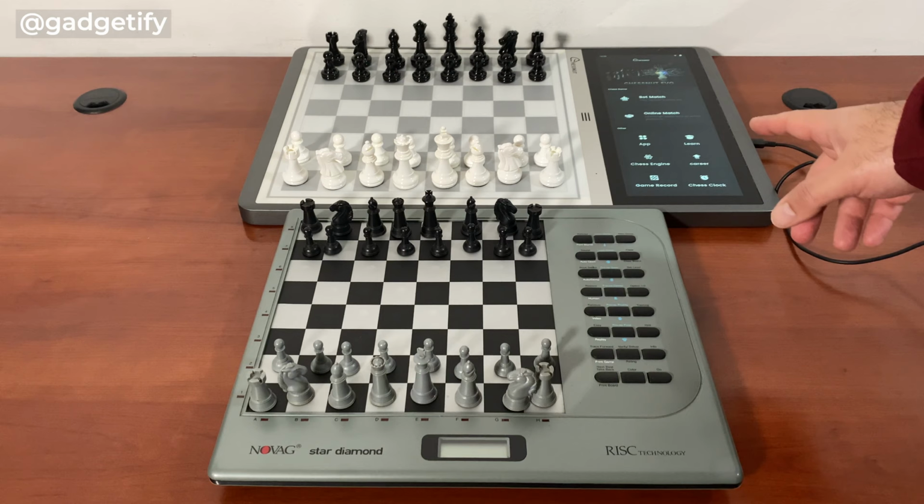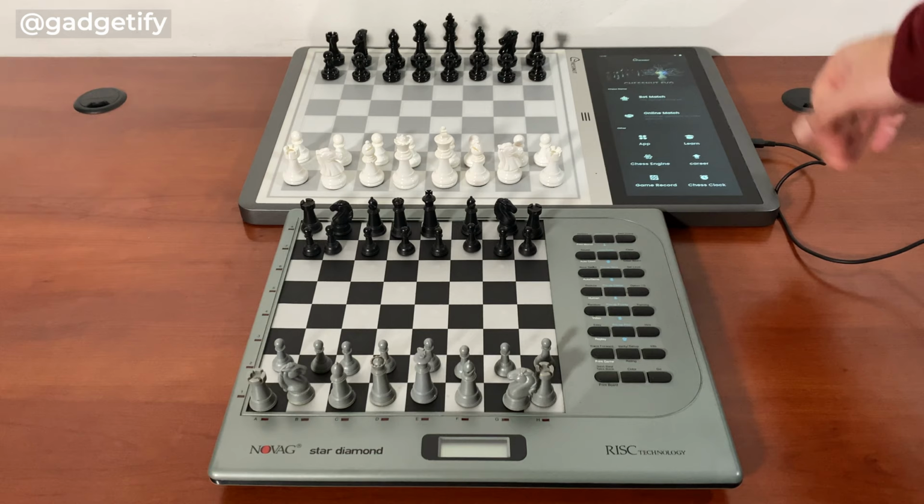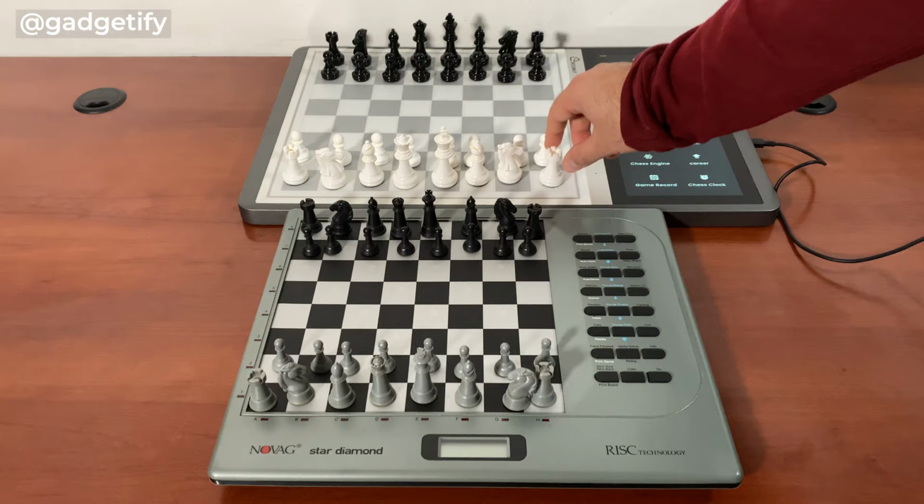This chess computer has a Stockfish with max level of 2850. Lila Chess Zero is a little bit weaker, but you can train your own engine. Then there's Maia, which is also a little bit weaker than that. It shows the moves with LEDs, and it also gives you feedback on the quality of your moves. It has smart piece recognition. You can play online on lichess.com.